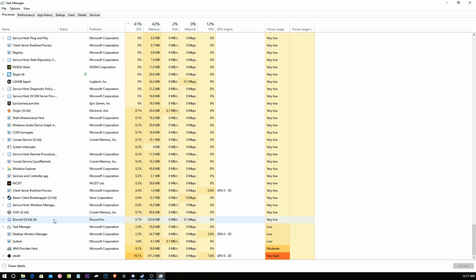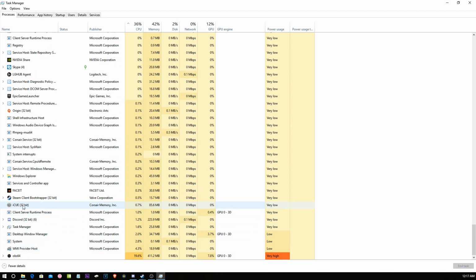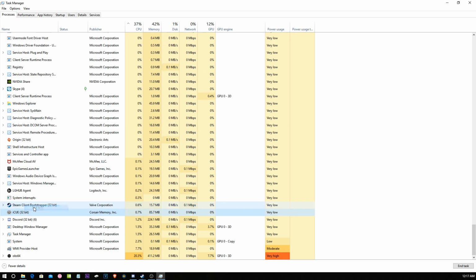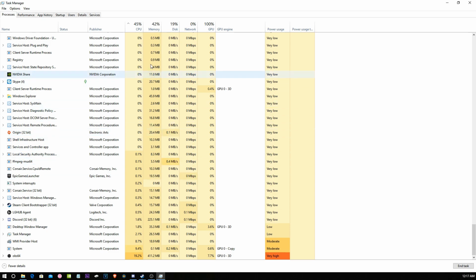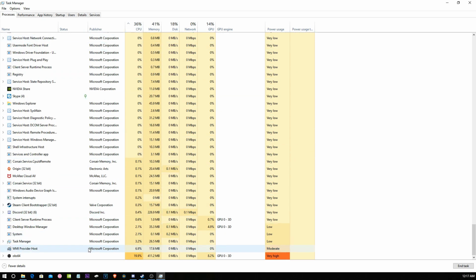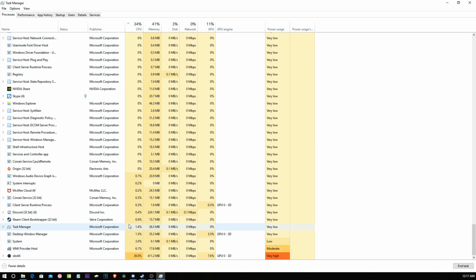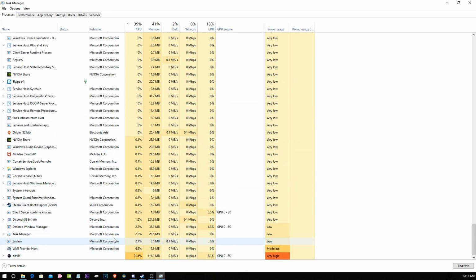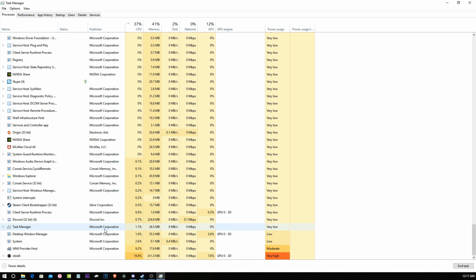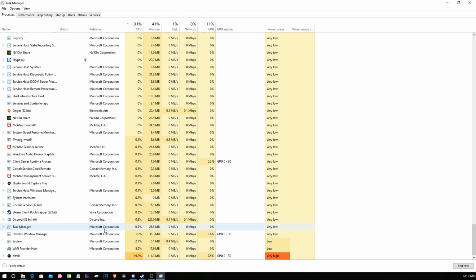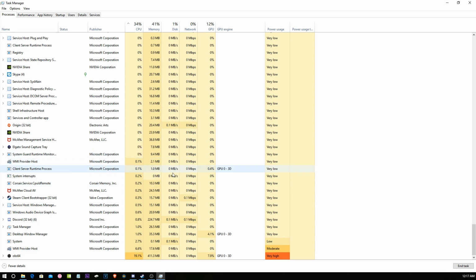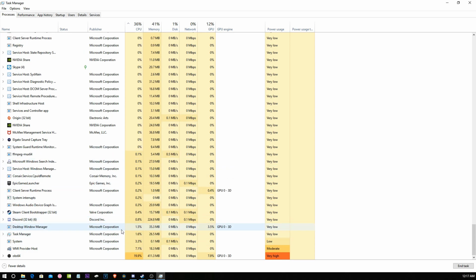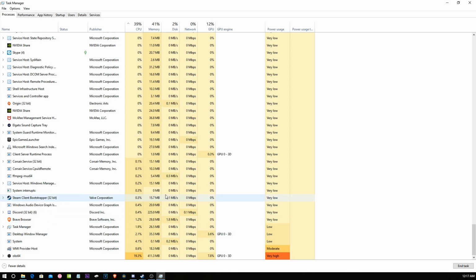So everything that you're not using, like right now I'm not using IQ, so I can click on that, right click, and then click End Task, and it may not be saving a lot of processing power, but it's saving a little bit, and every little bit counts. So if you do all of the ones that are taking even just a little bit, like Task Manager right now is taking up 1.7%. If that was a different app and I wasn't showing you guys what to do, I would just close that and I would be saving 1.5% of my CPU, and that could go to Streamlabs OBS.